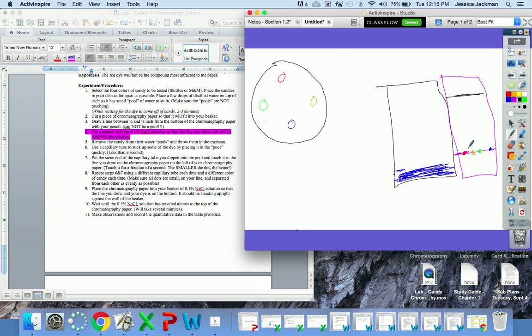You're going to then see how these little blotches that you have move up the paper with the salt solution. Different colors will move different amounts, or at least they should. Sometimes it works well, sometimes it doesn't. Remember over here, the smaller the dot, the better. Don't let them blend, because if they blend, it's going to get all weird. So the smaller the dot size you can make on here, the better.